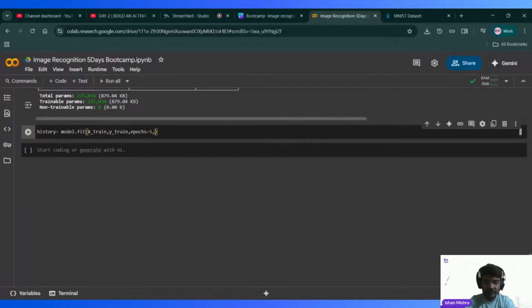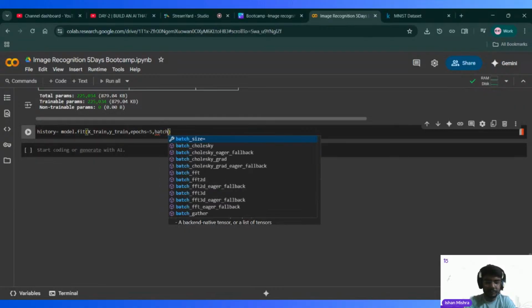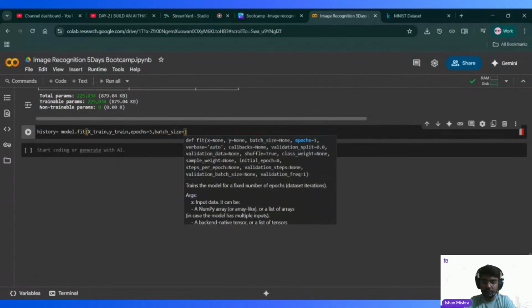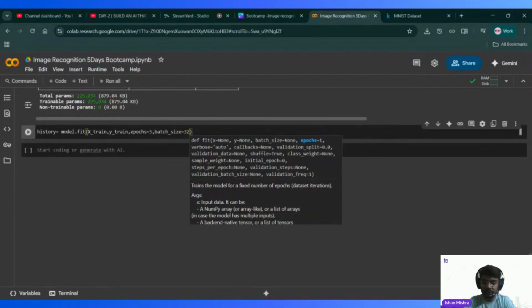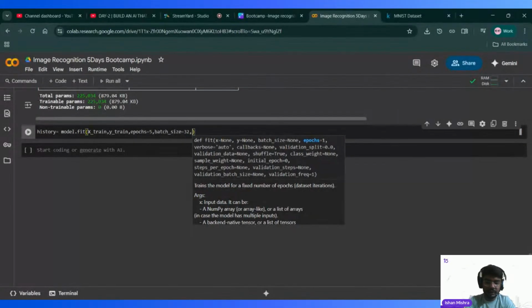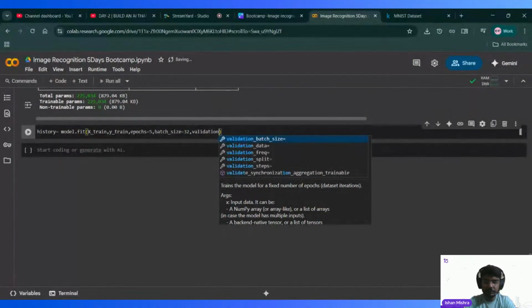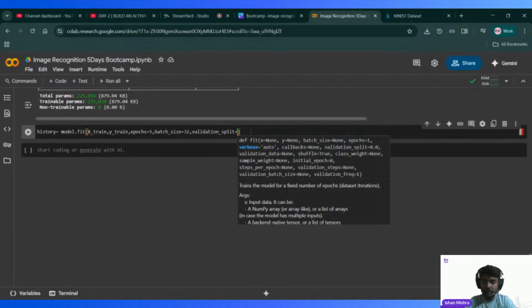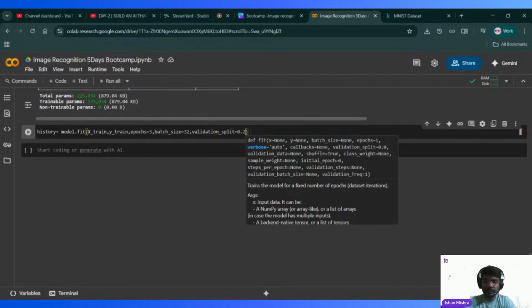So moving further, we have to declare our batch size, what size we want. We will give 32, and also the validation split. In this, the model will learn 32 images at a time instead of just one image. If we go one by one, it will take too much time.